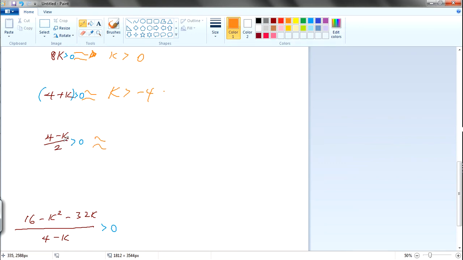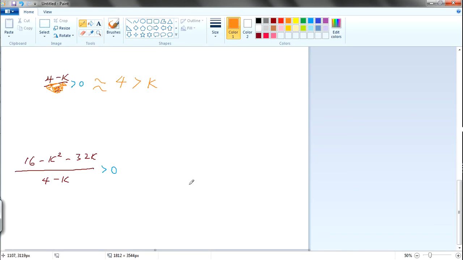So in this case, it's a little more tricky. As I say, whatever thing that makes the numerator 0 will make the whole equation 0, right? So we don't care about the 2 itself. Here, let's talk about 4 minus k. So in this case, k should be smaller than 4. Yeah, okay, because I bring the k over here.